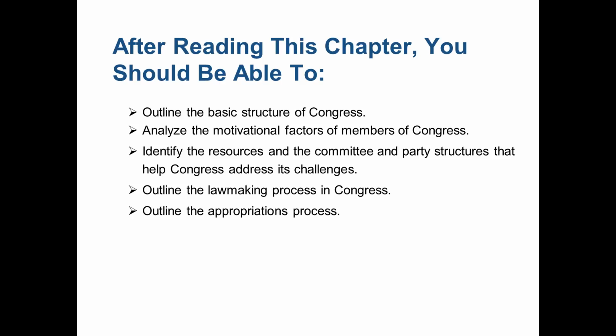Next, we're going to get into a few topics on how laws are created. First of all, the general lawmaking process, which applies to most of the legislation that goes through Congress. Then, to conclude, we'll talk about a really special case of lawmaking, the appropriations process, which is the process that Congress goes through every year to spend money.